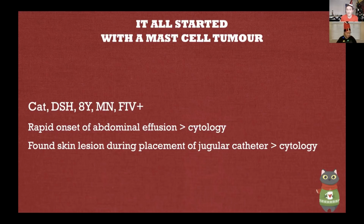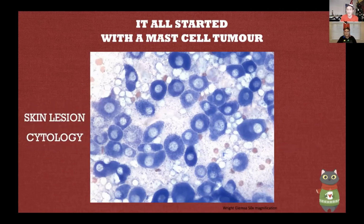I'm sure that you are all guessing what it's going to be, and it was a mast cell tumor. Oh, so pretty. Yeah, little kitty cat granules. I know, yeah, exactly. So pretty much the same. So well-granulated mast cells. As Kate said, they have a much finer kind of granules, and there are no eosinophils here. I think they are not present as often as in dogs usually, isn't it? No, I don't see them as often at all. Yeah, I always know that because when I put in my template for mast cell tumors, I always have to erase the eosinophil part, because they're usually not in there.